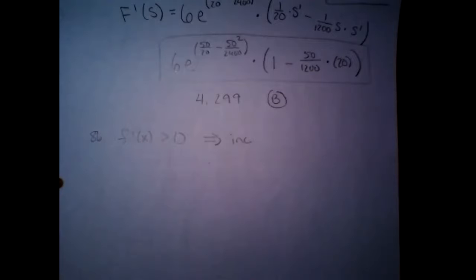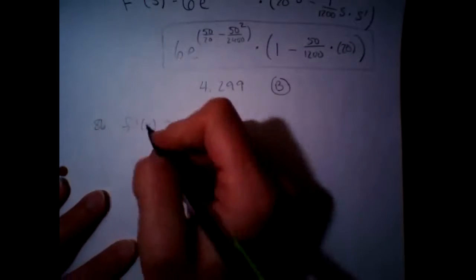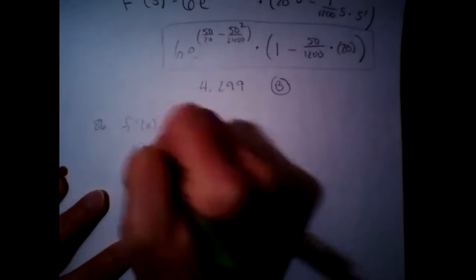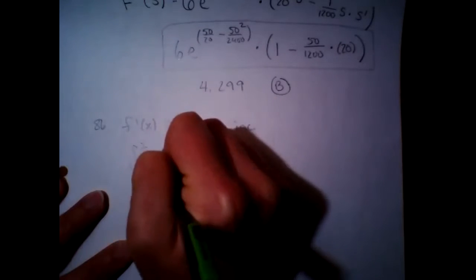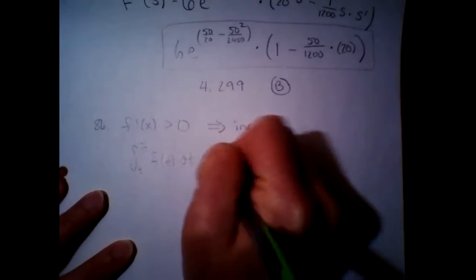So A is increasing, B is increasing, C is increasing, D is constant, so not that, or no, C isn't increasing, I'm sorry, it increases and then decreases. You can get rid of C, you can get rid of D, and that's it. All right, but then there's another piece of information here. We're told the integral from 4 to 7, and all the charts that they gave are from 4 to 7, of f of t dt is 0.